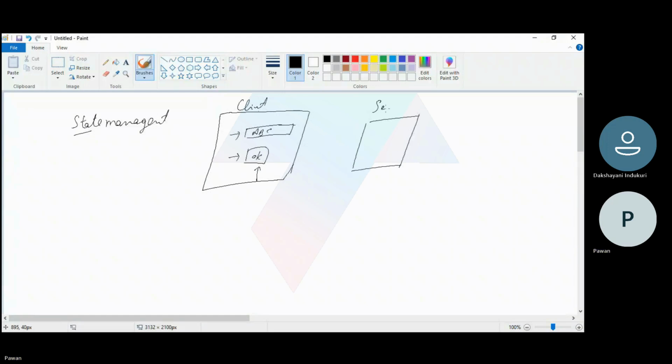When we click on this OK button, the system pushes the information inside the control to the server, the server processes it and then provides the response. This is the request response cycle, or we can also say the post back. We post the data and the server provides the output.